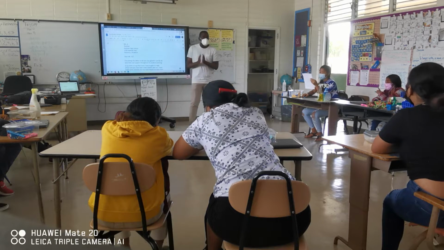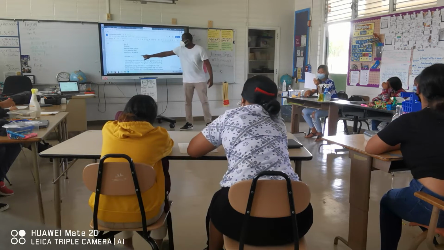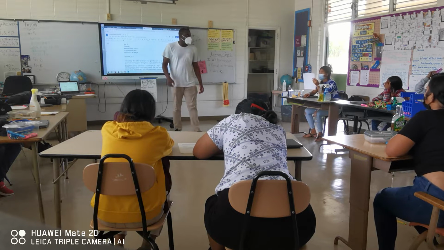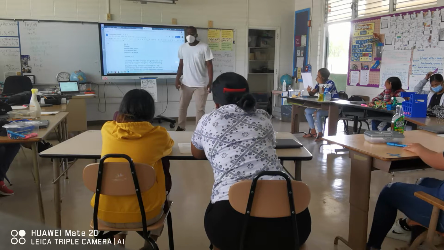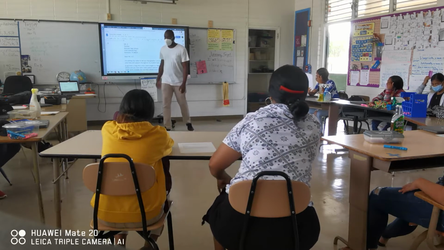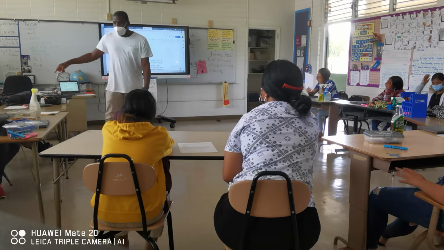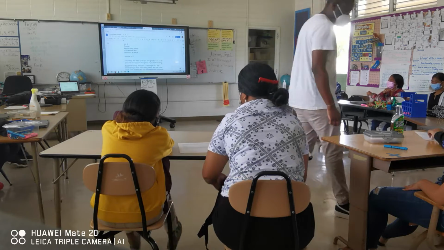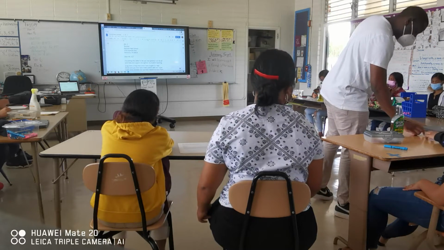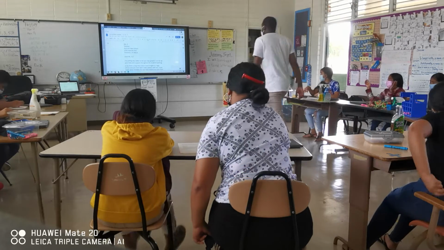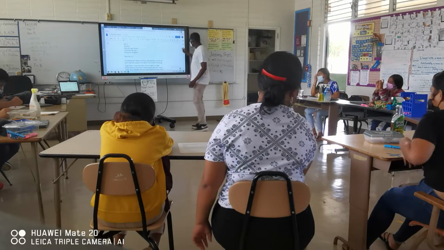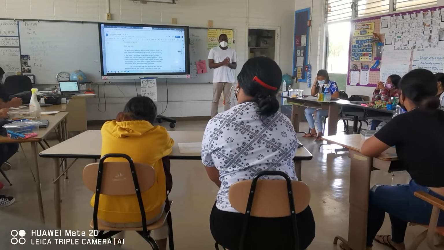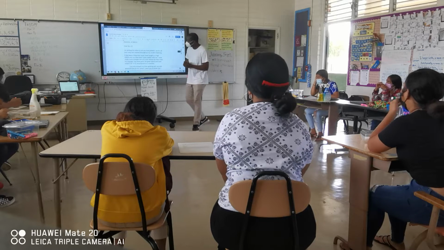So for a formal letter, everybody look up here. For a formal letter, you need to have a colon. For an informal letter, you can have a comma. For a formal letter, we have a colon. So if you don't have that, make the changes on the paper, please. It should be a colon. So make the changes. What is the next mistake we see? What's the next mistake?